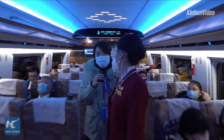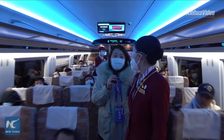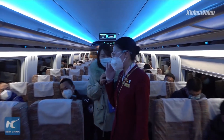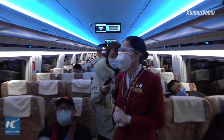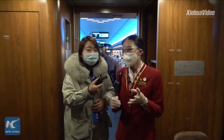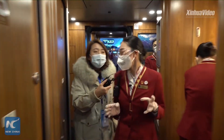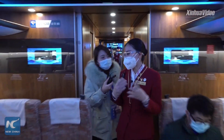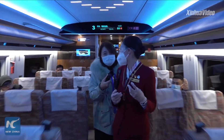Because this is the first day for this very special train running on the line, we can see that many media outlets are here, sitting in the train. We have passed many tunnels along our line, and our crew have designed an exercise to relieve the tinnitus caused by the tunnels.